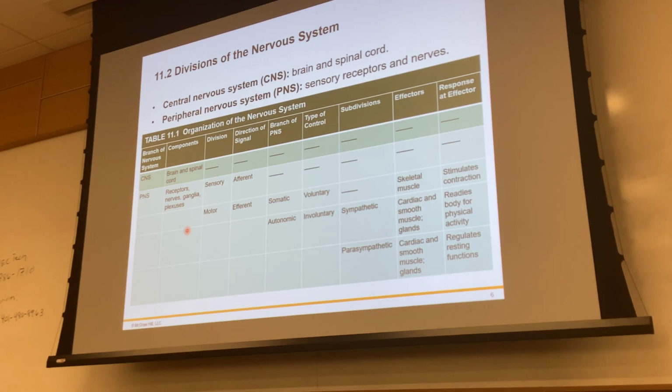These 2 terms right here, sensory and afferent, mean the same thing. It means signals that are sent to the central nervous system. And then there are motor and efferent signals, which, again, are synonymous. They are signals that are sent from the central nervous system. Those motor or efferent signals come in 2 varieties. They are either somatic or autonomic. If it's somatic, it's not completely, but it's largely voluntary in nature.